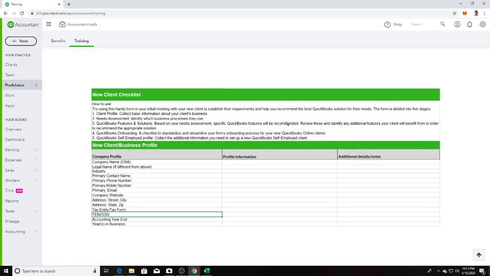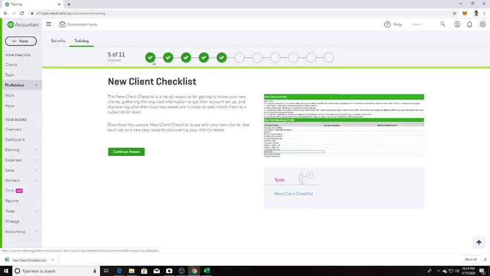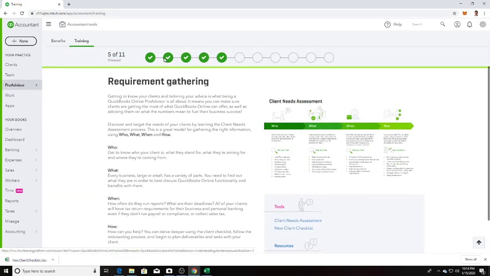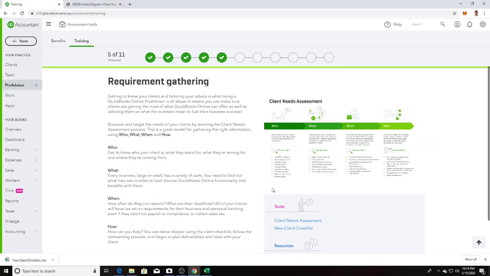Oh, I guess this is the new client checklist. Oh wait, tools. I think this is it. Ah, fancy. Let's see if I missed any others while I was going through here. Oh, so we should be downloading these over here. I think. Oh, that we got.